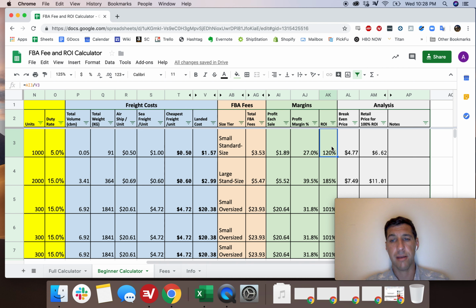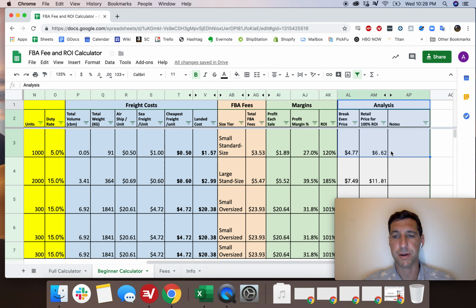That's good. There are lots of different ways to analyze this, but my rule of thumb is always above 100%. You don't need to do anything under 100%. There are so many things out there at 100%, you don't need to do 90% or 50%. Now, is 150 better than 120? It's better, but there are a lot of other factors too: competition, ease, and so on. This isn't the end-all, be-all. This is one factor that I always consider.